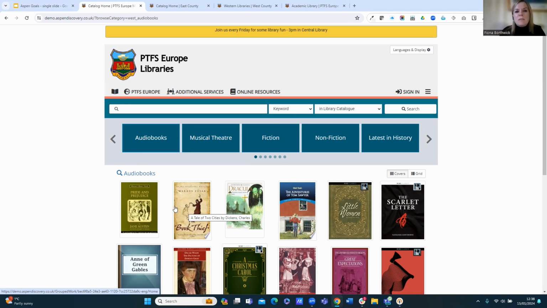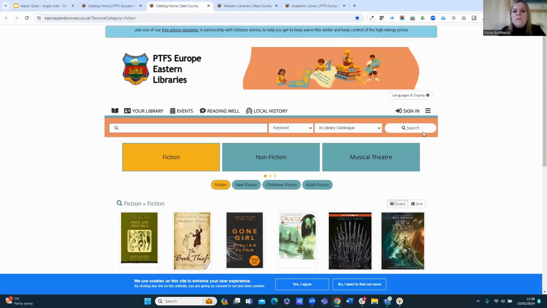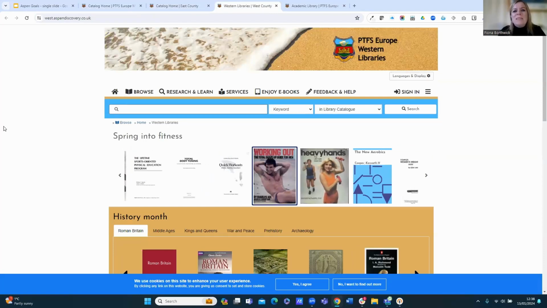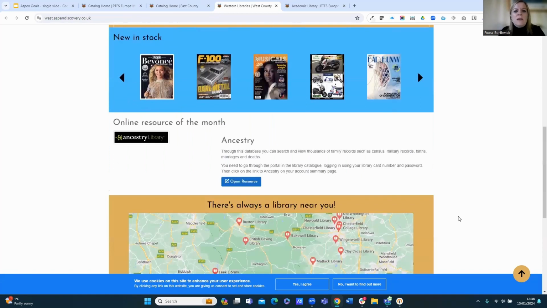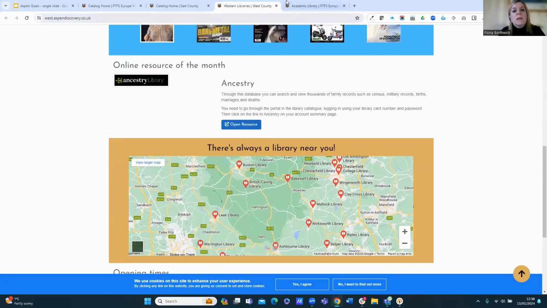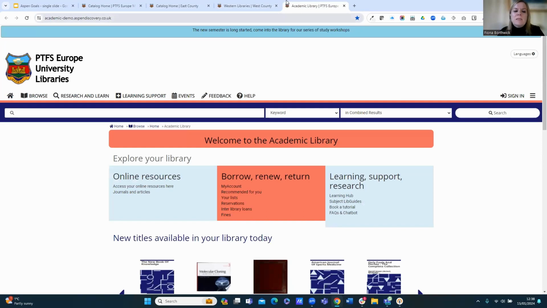So we've got our demo system here. I'll come back to the navigation of it in a moment. But coming along the different tabs, you can see that we've got different displays of the system. So we've got this one, which is kind of similar, but with different colours. We've got this one, which is a completely different front page with carousels appearing at the front and library maps and so on. And then we've got another system which is designed to be used sort of for the academic libraries. And each one of these is simply a different interface, a different theme, but it's the same system in the background.